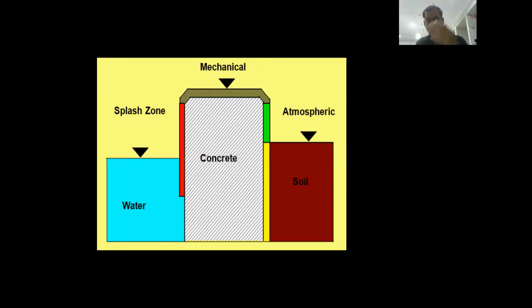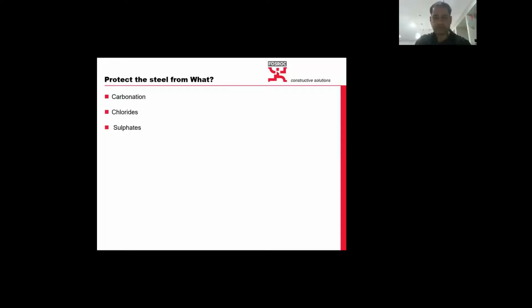But in a marine environment, you have a pier, and we are doing a lot of bridge repairs with galvanic anodes for RMS and other road authorities, Transport for New South Wales, and councils where they have aging bridge structures and the piers need to be protected. The areas where the piers are subjected to wetting and drying cycles are the most critical segment that needs protection against chloride and carbon dioxide. So when I say we need to protect our steel, from what? Carbonation, chlorides and sulfates, and obviously there are many other factors, but these are the main ones, and we call them corrosive agents.